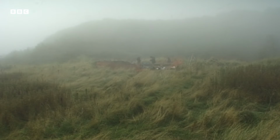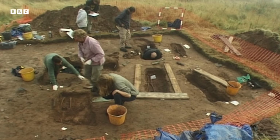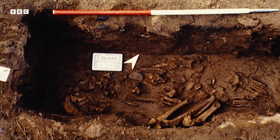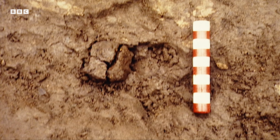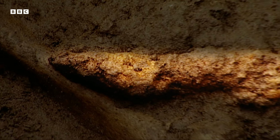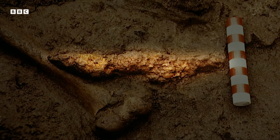Right. And over the next few days, as work continued, we discovered more evidence that puzzled me. 2 of the burials turned out to have their feet to the west, the wrong way round for a Christian, and one of them contained some mysterious-looking objects. They looked like lumps of badly corroded metal. One seemed to be a kind of circular object, while the other looked longer and leaner in shape. But burying people with any sort of grave goods is a pagan practice. How do we explain away what appears to be a mixture of pagan and Christian burials that date to between about 500 and 600 AD?